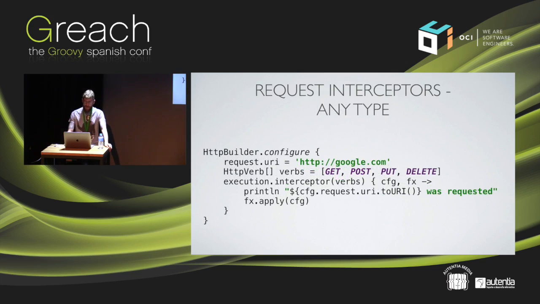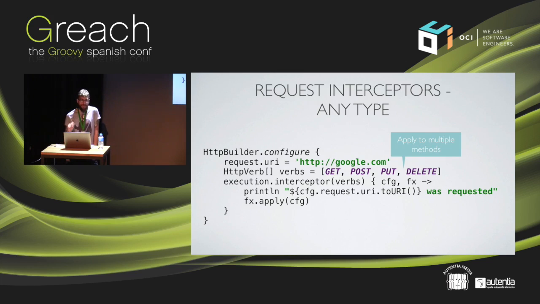The interceptor method actually receives an array of the different verbs. You have just hard-coded the normal ones. I'm missing head, but it doesn't really matter. Just any method you're interested in, the interceptor method accepts it as well because it's an array. And then you get the event on every request happening. So everything is way easier suddenly, isn't it?